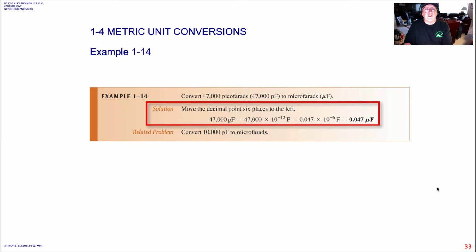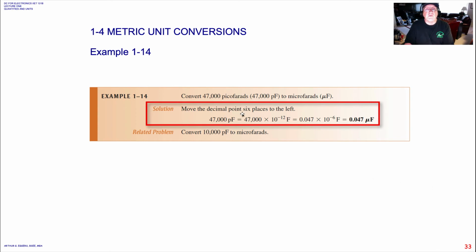In converting 47,000 picofarads, we want to convert it to microfarads. And the reason that we might want to do this is because standard size components may not come in picofarad values. They may only come in microfarads. It just depends on the manufacturer on how they mark their components.